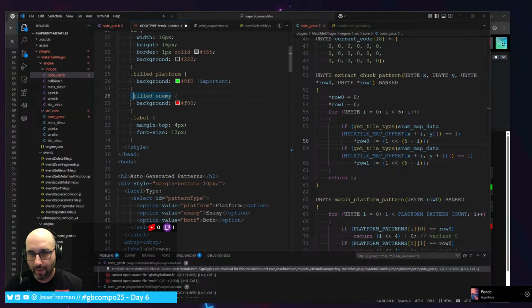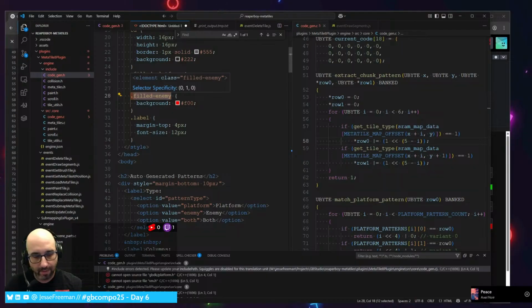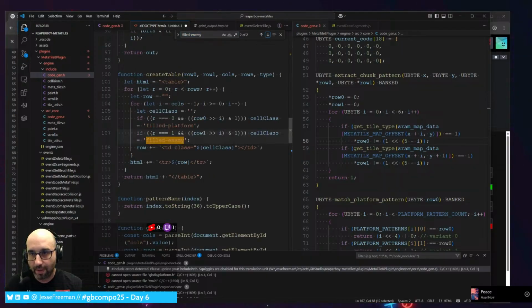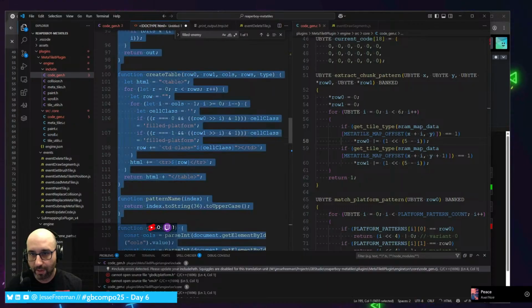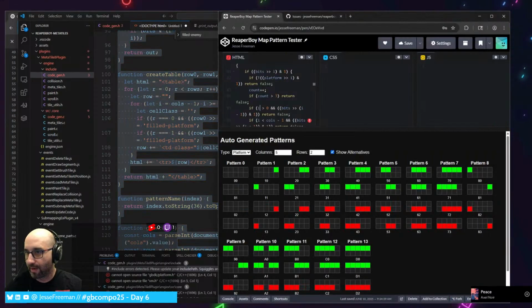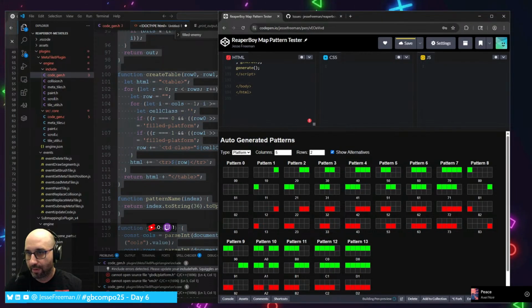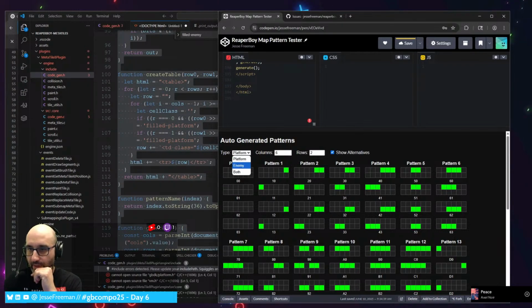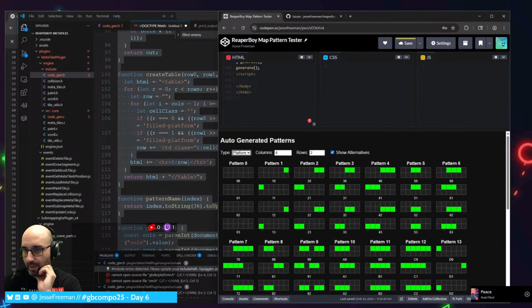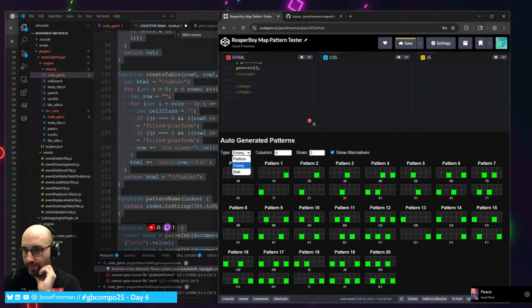I want to find the places where this is being used. And if cell class equals, let's try to just do this real quick and see if this fixes it. It may just make all the enemies green, but whatever. It's just driving me nuts that it can't figure out how to do. Yeah, all the enemies are green now because it lost its ability to toggle through. Whatever, we'll just go with this for right now.